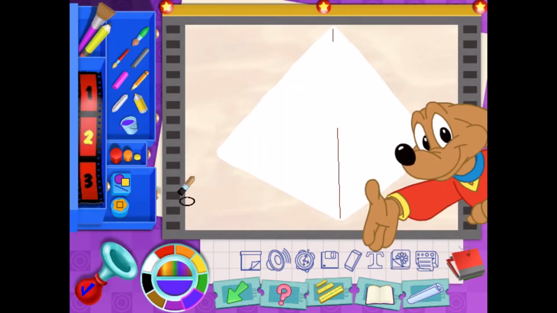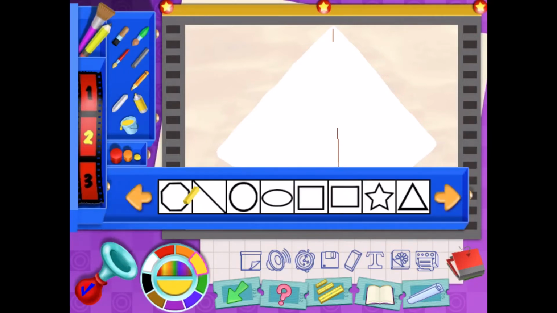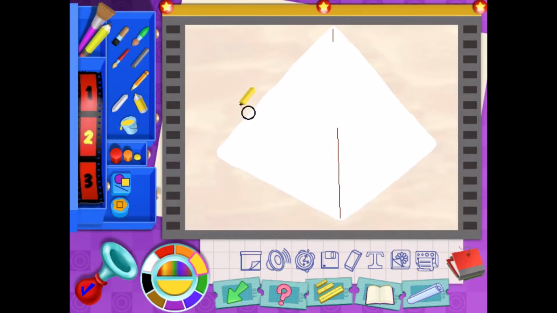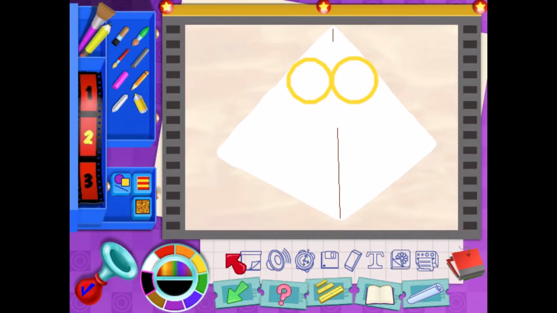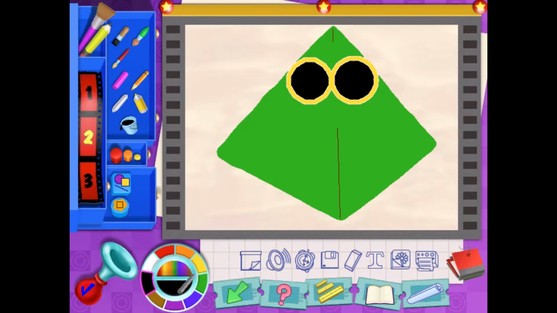I know what this is. An Egyptian pyramid. All right, what are we gonna put on this? Sure could use your... Click. Circle. Let's put some really weird... Hold the mouse button down to draw the shape. This is some weird looking thing. Green. Black. I have no idea what I'm doing, but let's just go with it.